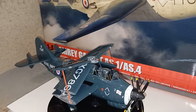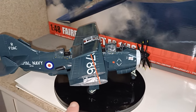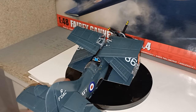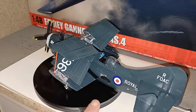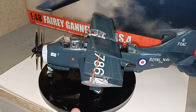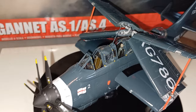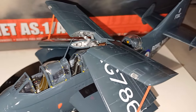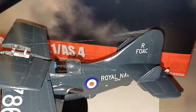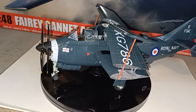Right, well, that's it all done. Yeah, absolutely lovely little kit. Really enjoyed that one. Couple of little issues of my own making and tiny little things that might have been done better, but yeah, what a lovely looking thing. I don't know what to say really. It's finished. I like doing things slightly different to how they come out of the box, hence the different paint scheme.